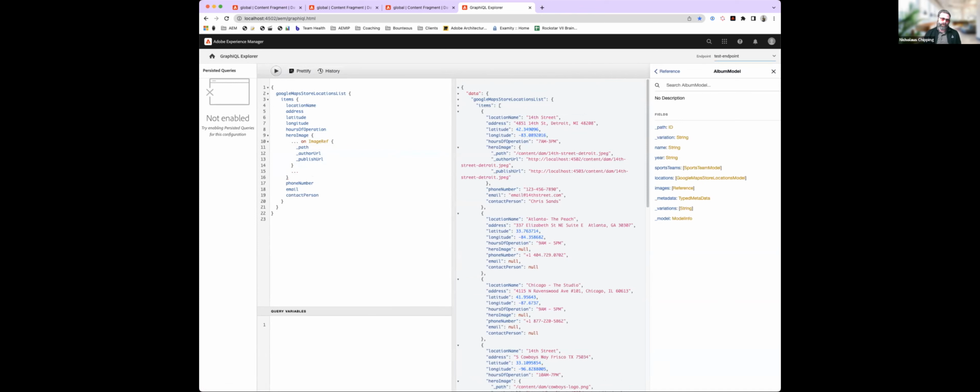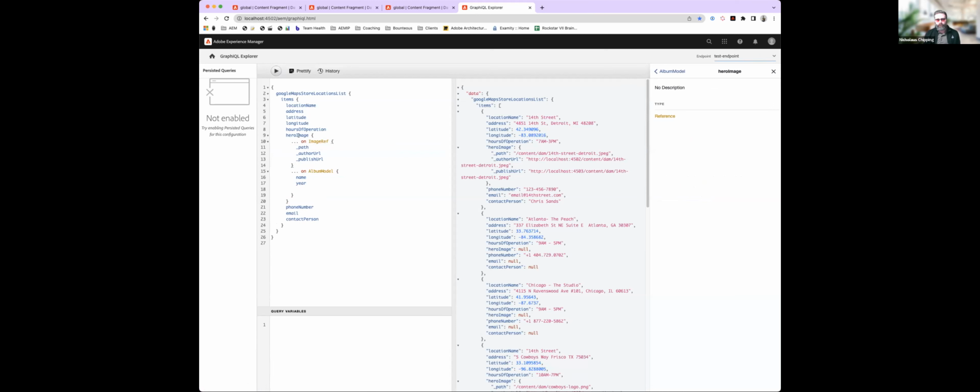On GraphQL, I could say album model, and if it's an album model that gets returned, well, I want the name, I want the year, and whatever information from there. So having these references and specifically being able to dig into the types on GraphQL is really helpful as you're building queries out.